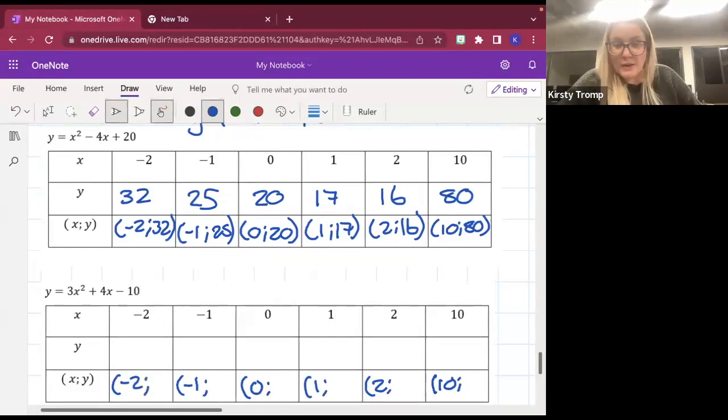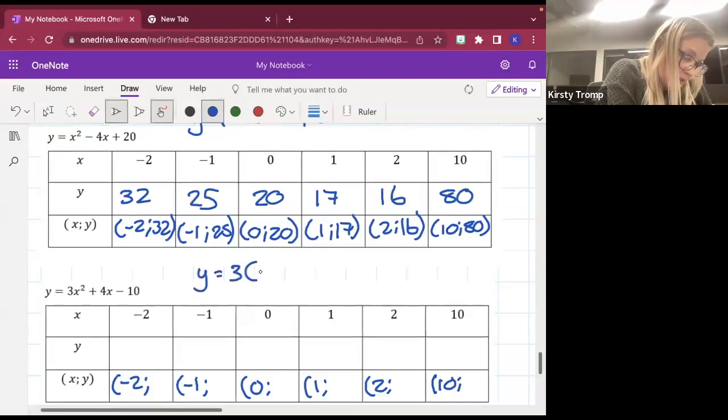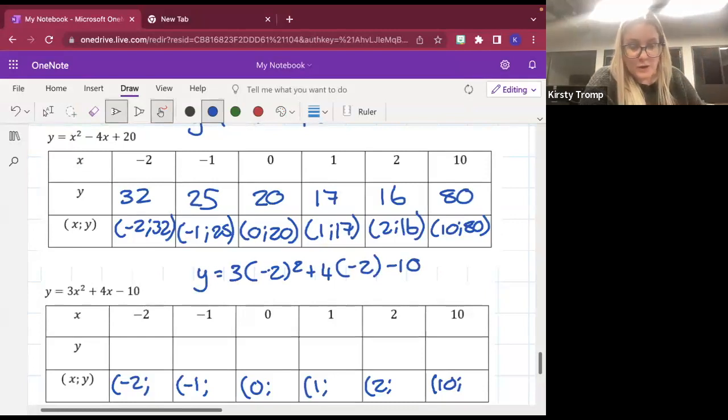Okay, you guys went and you substituted in all your y's for me. So on your calculator, you would have said 3 open brackets for the first one, -2 squared plus 4 open brackets -2 minus 10. And for the first one, what do we get? We get -6. So -2 is to -6. Right. For my next one, I'm then going to substitute in -1. So instead of seeing -2 now, I'm going to see -1. And just like you're all saying, when I put in -1, I get -11. Great. Well done, guys.